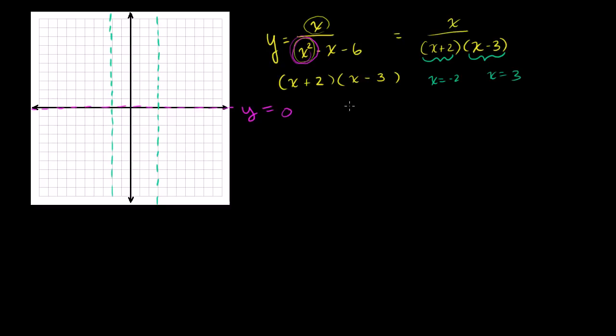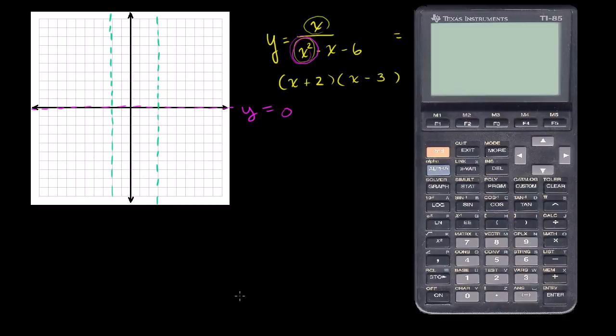As x gets larger and larger, what's going to happen? Let me just show you on my calculator. So let's say x is equal to 10. 10 divided by 10 squared minus 10. Normally you wouldn't have to do this. I just really want to show you the intuition. Oh, whoops. No, I'm not trying to graph. Let me exit from here. So if we have 10 over 10 squared minus 10, once again, you normally wouldn't have to do this. I just want to give you the intuition. Let me put some parentheses there and over here. You get a small number.